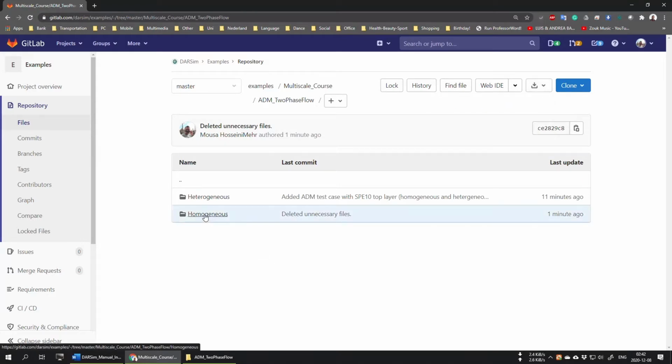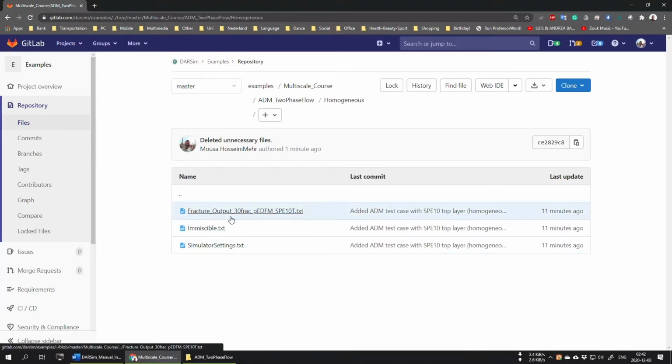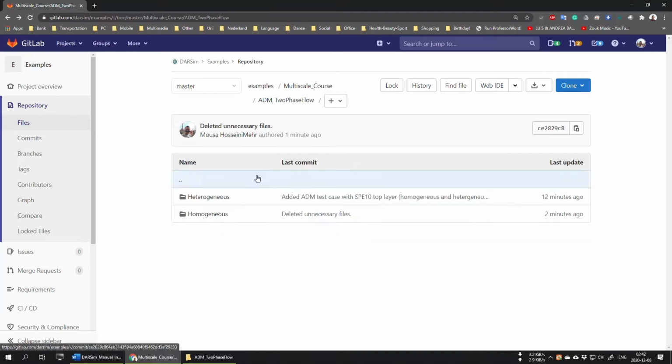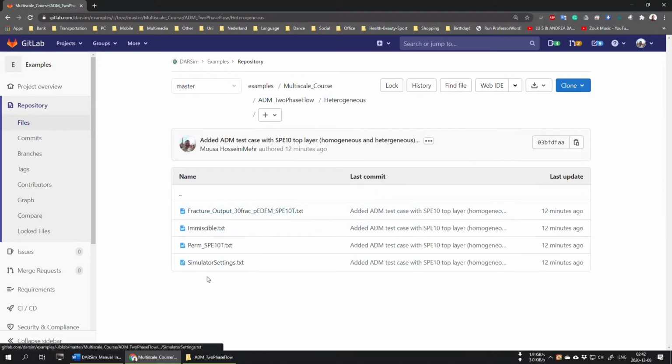In the homogeneous test case you see three files: the main simulation input file is immiscible.txt, simulator settings.txt is the other simulation input file, and you have a fracture file. If you go back and go to the heterogeneous test case folder, you see four files, one extra file for the permeability map of the SPE10 top layer.